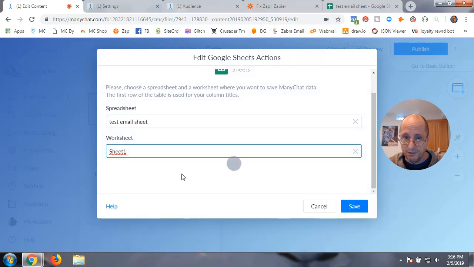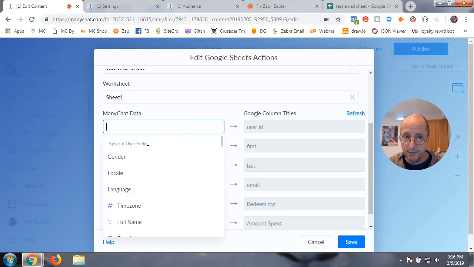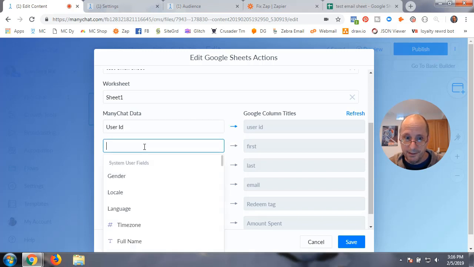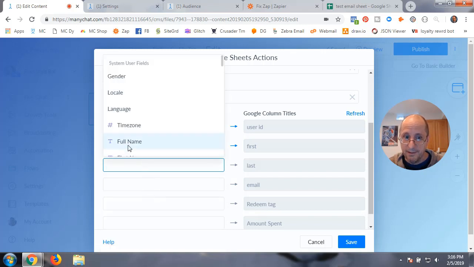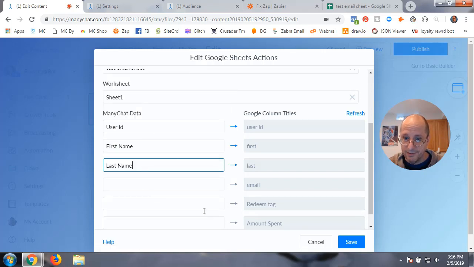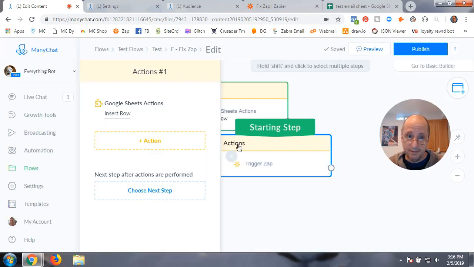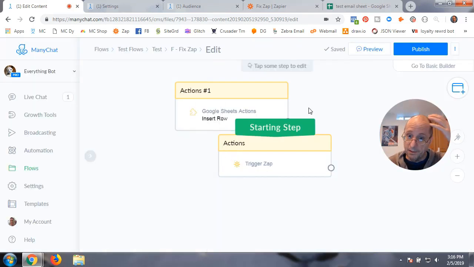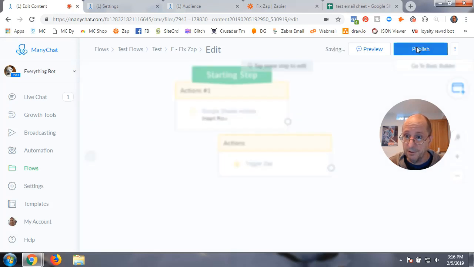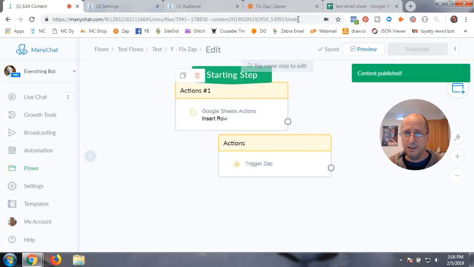Sheet 1, sheet 2, and line them up. I would do user ID, first name, and where's last name? Last name. Save. All right. And now, I'm going to do this. I'm just going to do that. Move it over here. Should be able to run this.